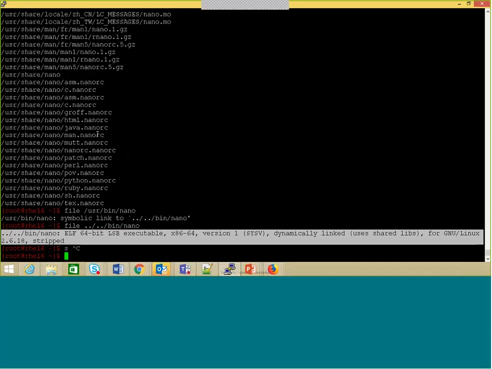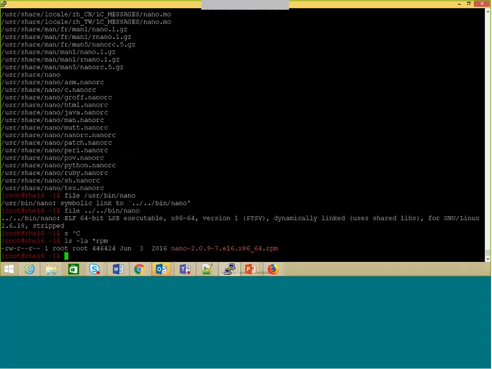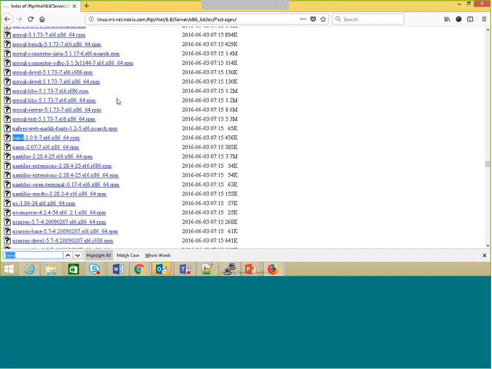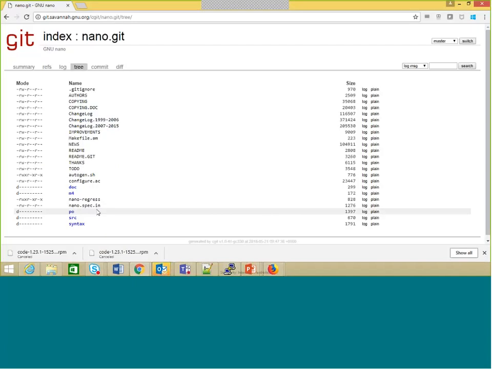I have some RPM files for you here, for example nano-2.0.9, the same one that I downloaded from my repository. This RPM file is again a compressed archive of all the binaries and all the files that are necessary for the functioning of that software.